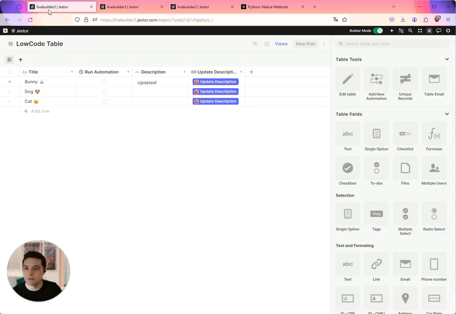So let's see if it works. Let's go back here. Let's click on run automation. So it's async, it's in parallel. I don't have to wait, but it already reflects here. So it has already executed. So there you go. That's how you create a trigger. It could be a lot more complex, but this is just to give a vague idea of how you start this, right?